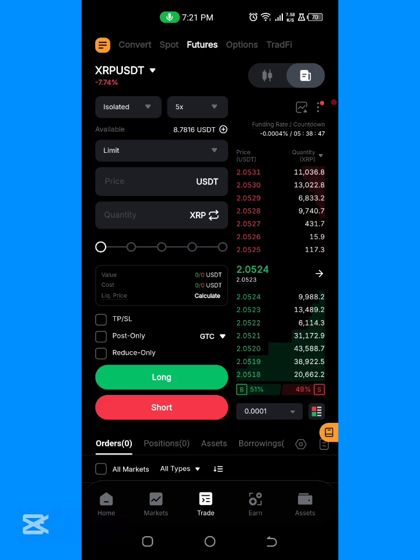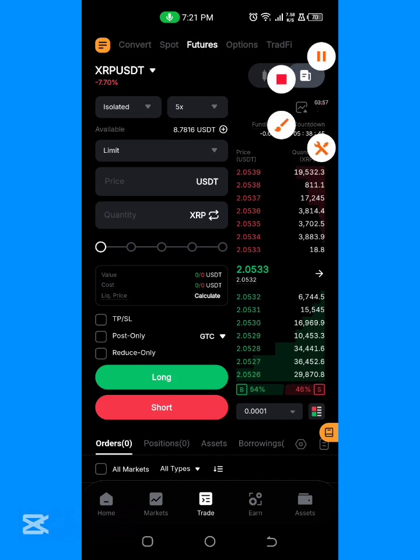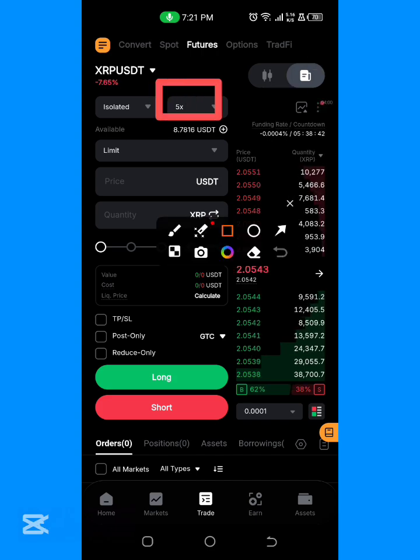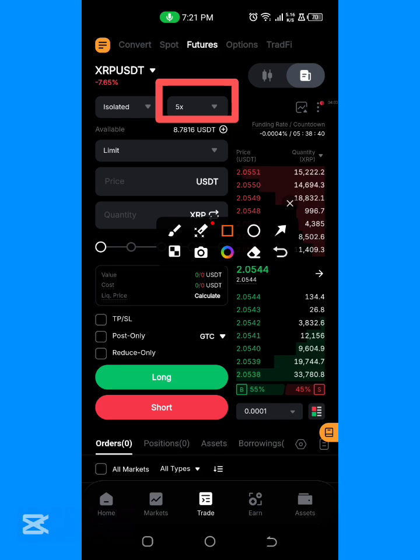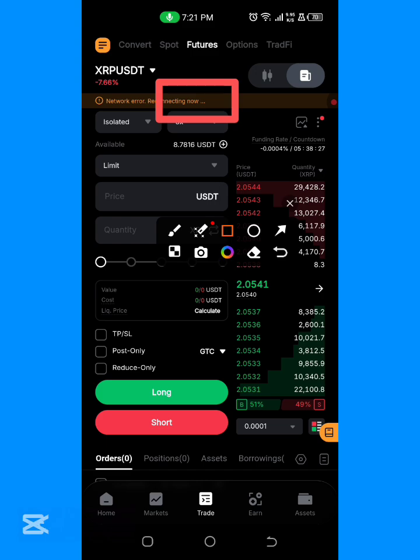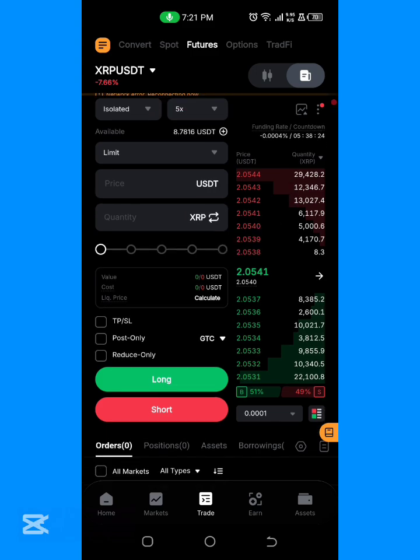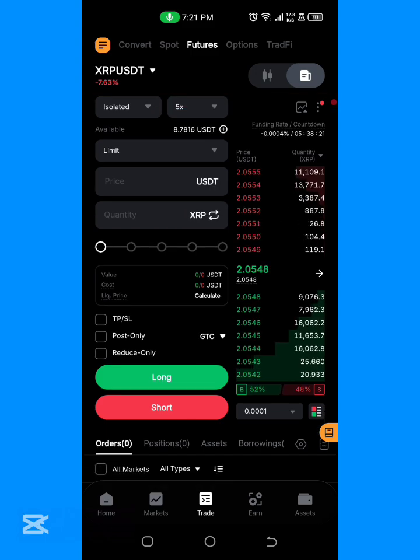That is it. Now, let's talk about leverage. I explained what leverage is all about in my previous video called Introduction to Futures Trading. Leverage simply means borrowing money from an exchange to increase your position size. For instance, if you have $100 in your account to trade futures, but you want to increase your position size, you have the opportunity to borrow more money from an exchange.